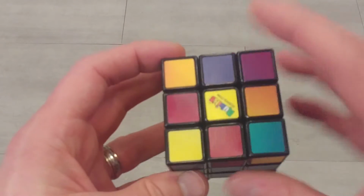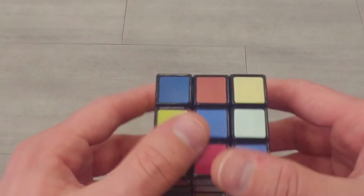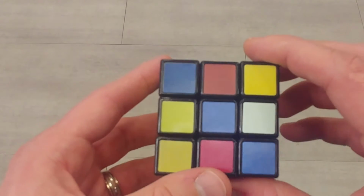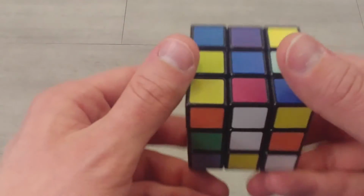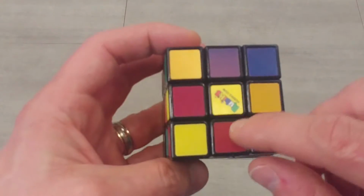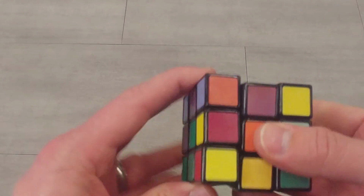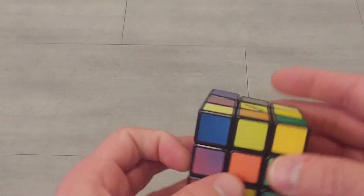So here, like this one, when I rotate it away, then I can see it changes colors. So I know that's going to be one of my second layer pieces. So here, looking at it straight on, it looks orange. I move it away, it looks blue. And then, hang on a second. Okay, no, I'm sorry. The camera is working a little differently for me. This is going to be my orange piece, and this is going to be green. So I'm going to put that here, and then I'm going to do my second layer algorithm, and then I check it, and that was right.